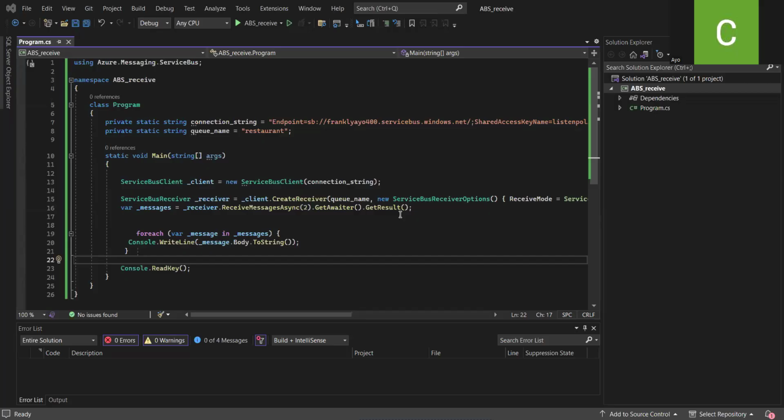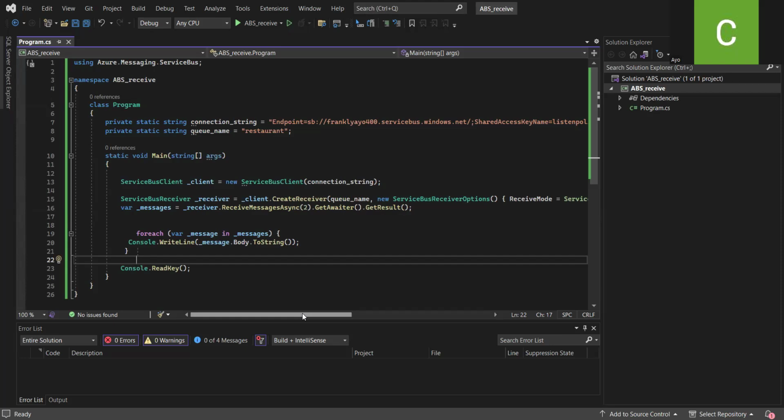In the last video, we saw how we could receive just a single message. So, let me share my screen. The code we are going to be using today is a lot similar to what we used in the last video. So we saw how we could receive just a single message.